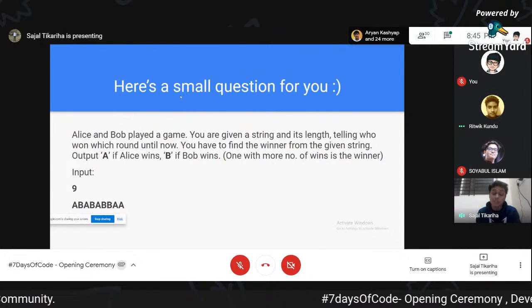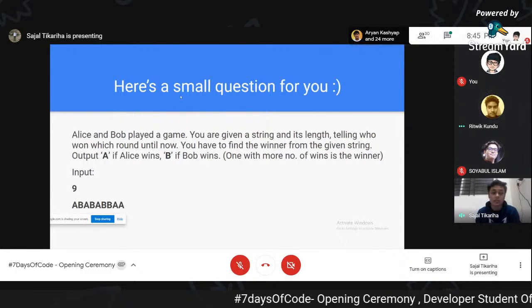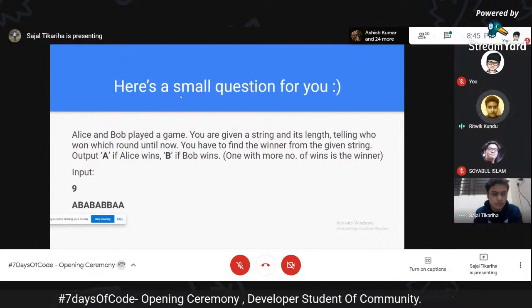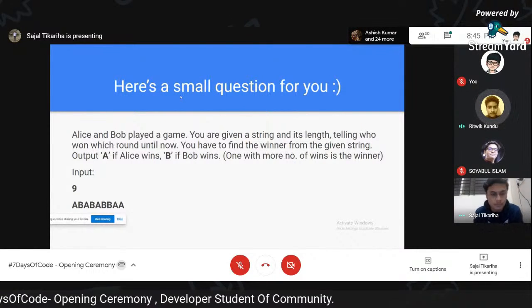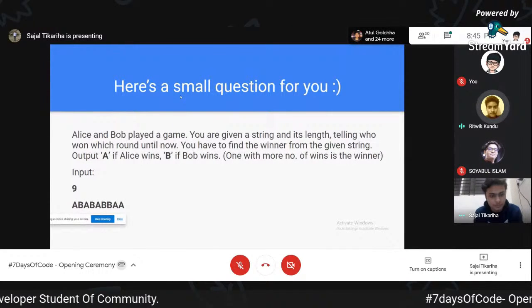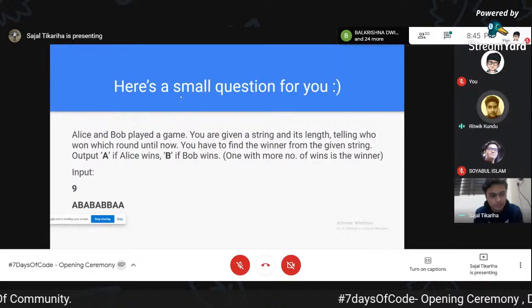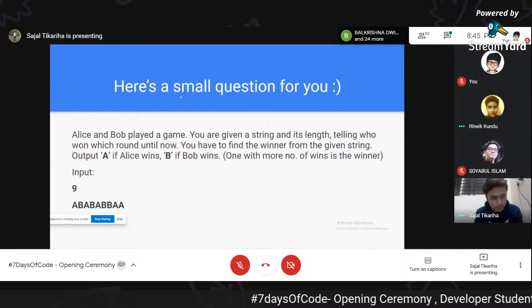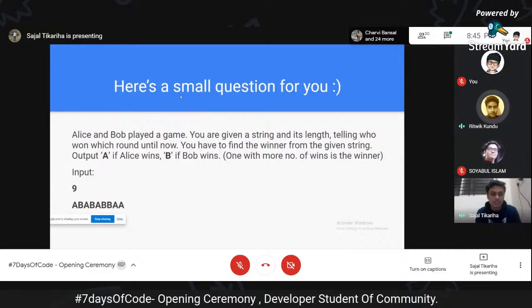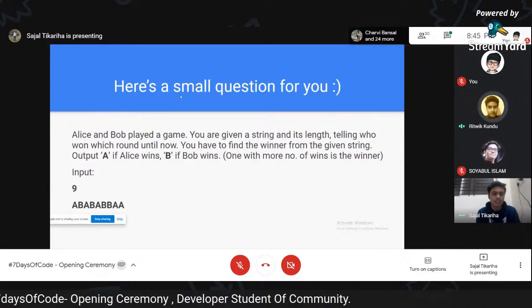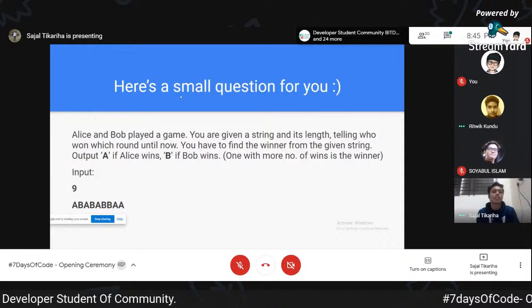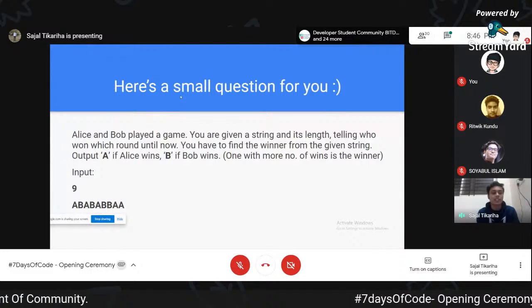Yes, for the computer to know that. But from our logical standpoint, it will be like the person who scores the last will win. But for the computer, you have to check two values. Let's say A won 5 times. We know A has already won, but the computer doesn't know that. It will have to go till N, I think. Yeah, I completely agree with that. No doubt. But you can understand my point also.